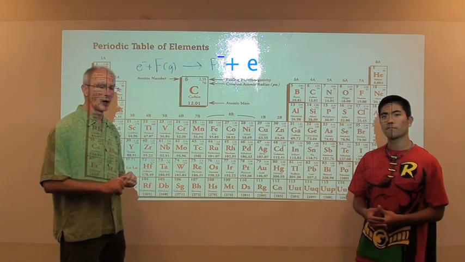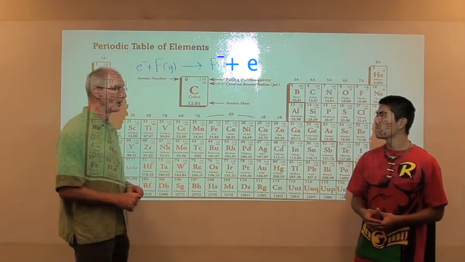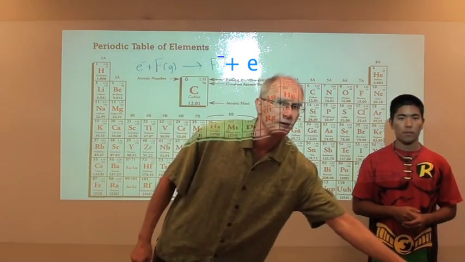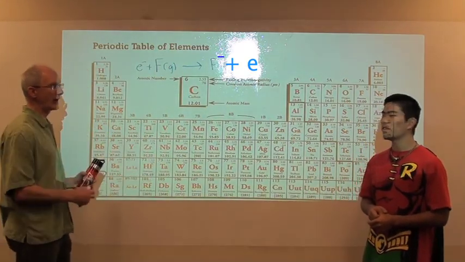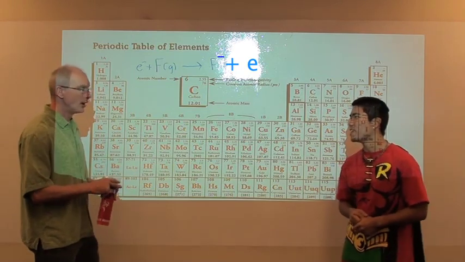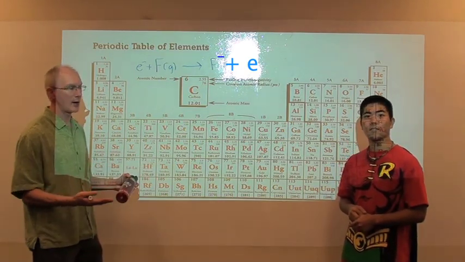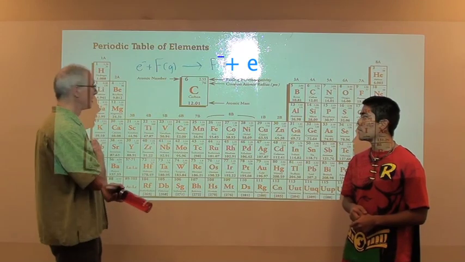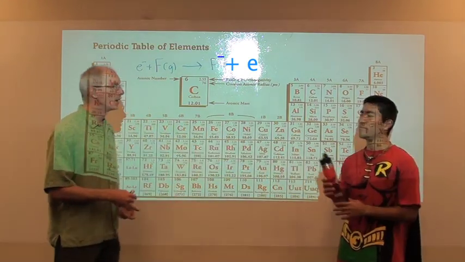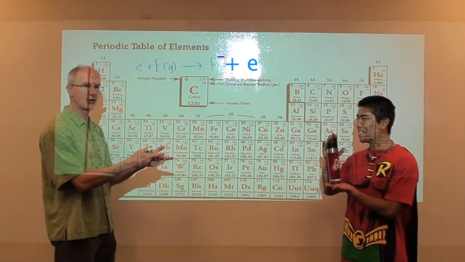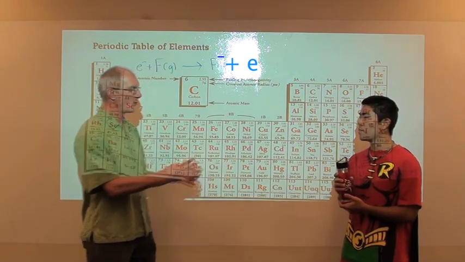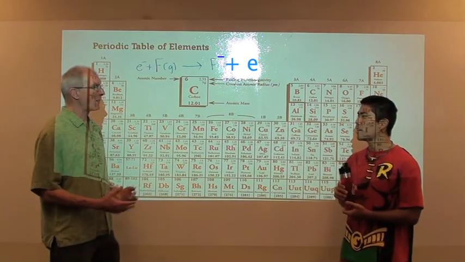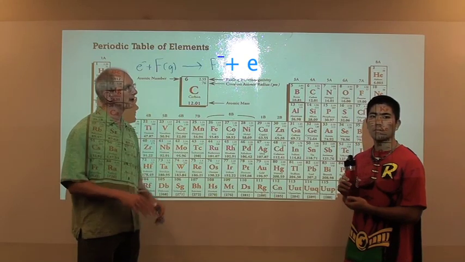Well, when we form ionic materials, that's when a metal and a non-metal interact. And so if I was a lithium atom and you were a fluorine atom, as neutral atoms, we're not particularly attractive. We're just going to kind of wander around. But I'm willing to give up my electron. And I really want that electron. And so now I have a positive charge. He has a negative charge. And we're going to be attracted. I don't want to lose track of my water. I want to be able to see it. Well, and that's basically a formation of ionic compounds. And there's a formal way that we're going to draw this out called Lewis structures.